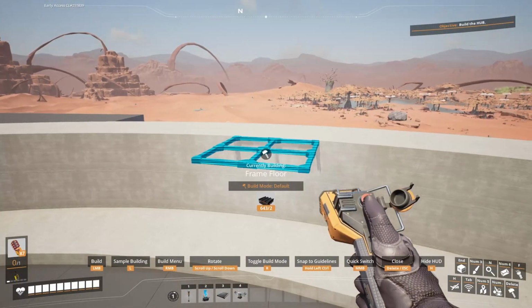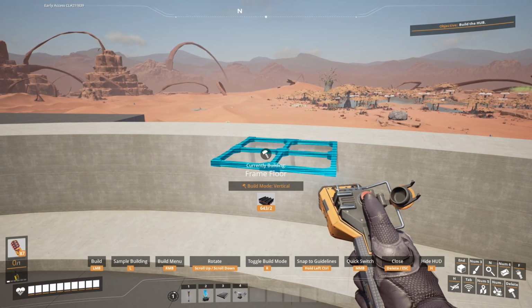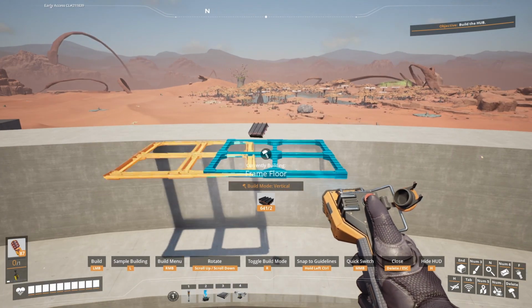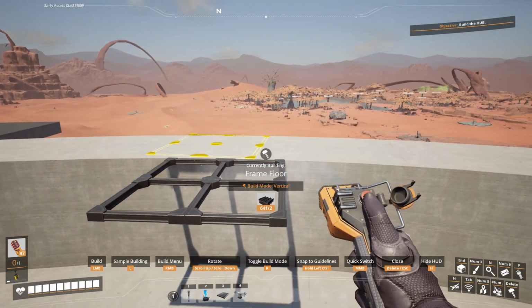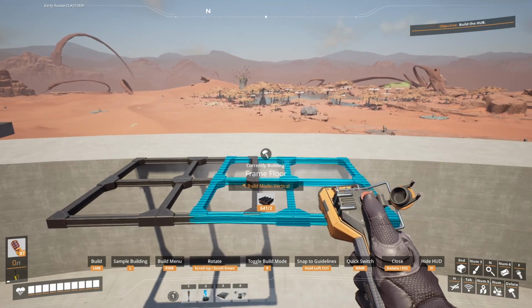That requires these ones. And what we're going to do is switch to vertical, and place one just there. And then from the next one there, can you see how we're coming in from that wall?